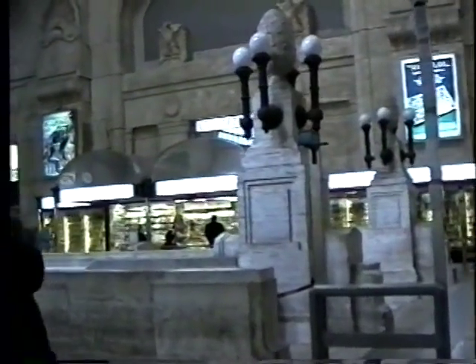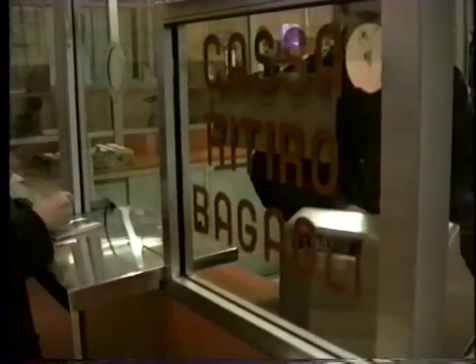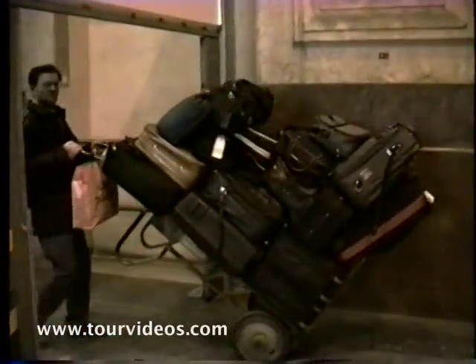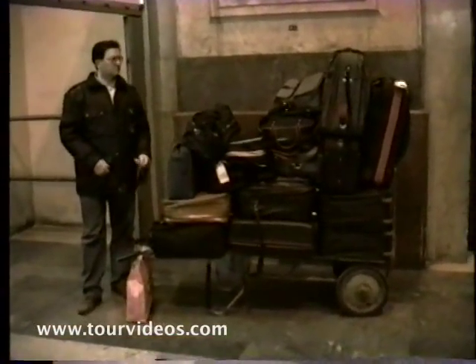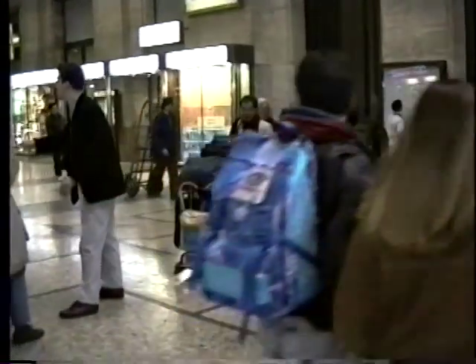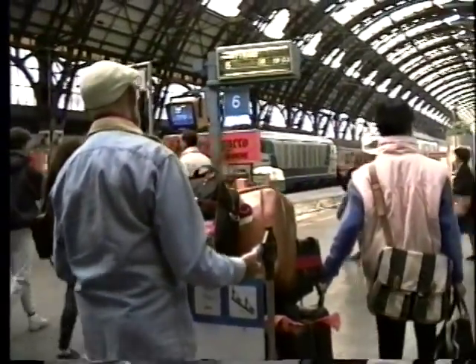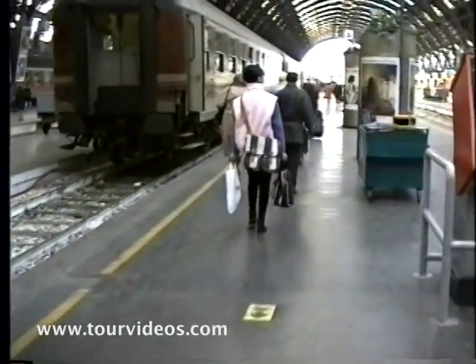Back into the main train station — the second largest in all of Europe. You can leave your suitcases in the baggage storage room for the day for about three dollars per bag and pick them up when you're ready to resume your journey. Be prepared with a medium-sized suitcase with its own wheels, as very often there are no porters and no push carts. Now we're walking down our platform to the train that's going to take us south to Portofino.